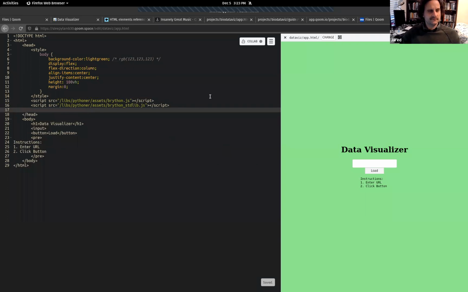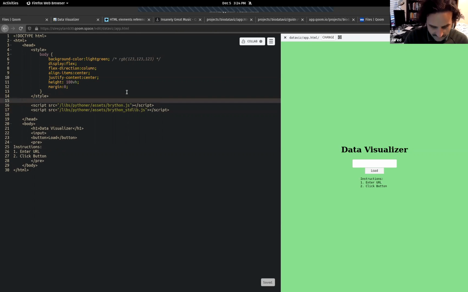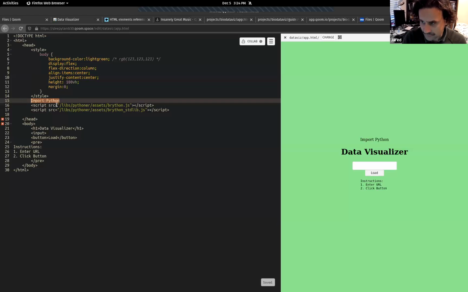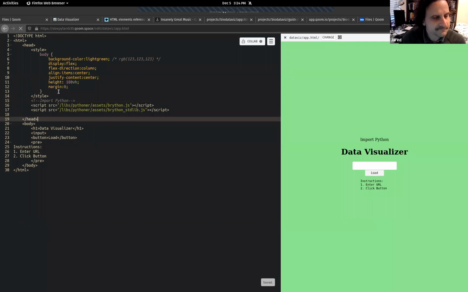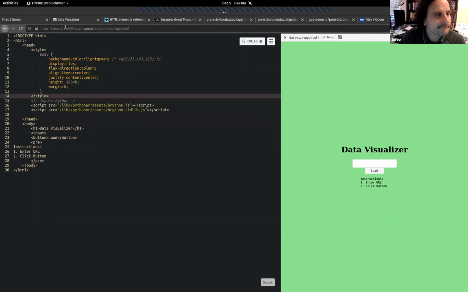Get used to it. All right, so these libraries will import Python. So I can just write import Python here. And then I can select this text and hit Control/, and it will comment it out for me. So I can comment my code. Control/, or Command/ on the Mac, will allow you to convert text into comments. And a comment is just some string that the thing running your code will ignore. Okay.